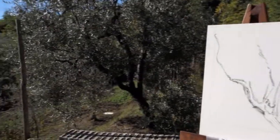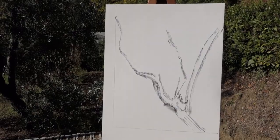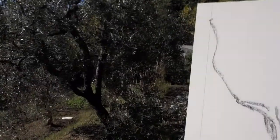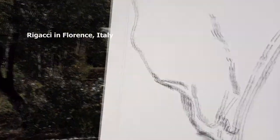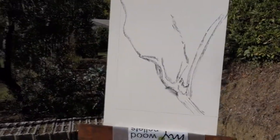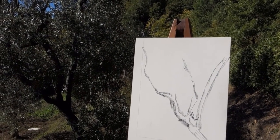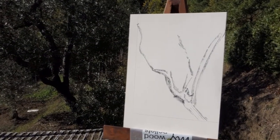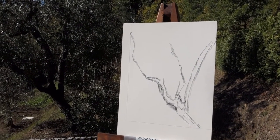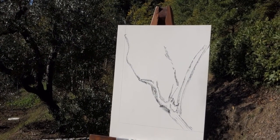So here's my subject, and here's the start of my sketch. This is a wood panel done by Ragacci in Florence. Anyway, so this is a wood panel. It's been primed a couple of times with gesso vera, and I decided that I would start doing a charcoal drawing because with the events of my life lately, I haven't done a lot of art and I've lost a little bit of the confidence to just go right in and whip to it. Although I should, because I think that's the best.